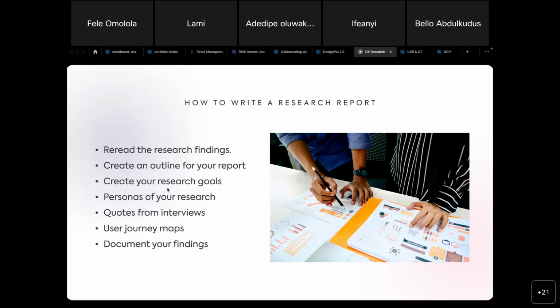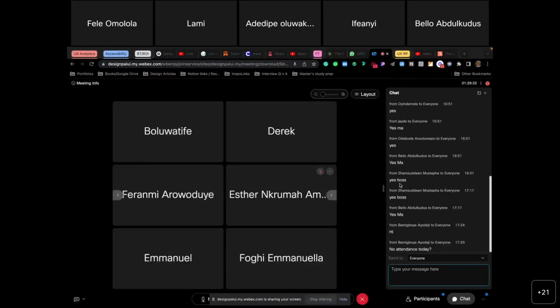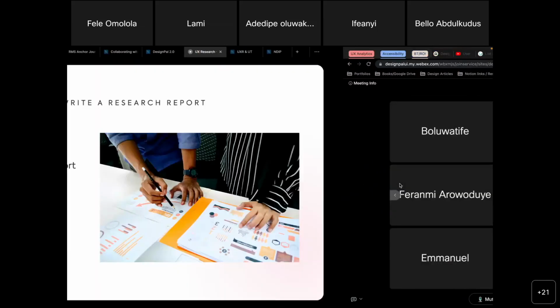Then the next one is for me to create a research goal. For this research goal, it should actually be the first section of my report, right? Because it gives me a quick project background. When it comes to your goals, I have to describe them, right? It helps the stakeholders, or even me myself, to understand how the project contributed to making a better product. Okay, so that's for that.